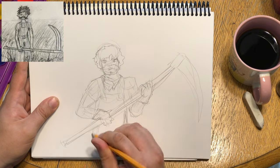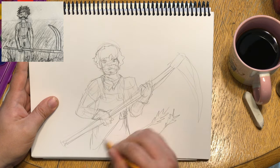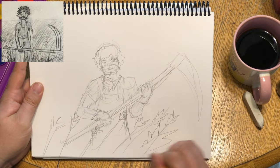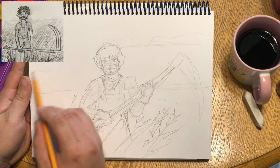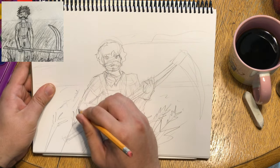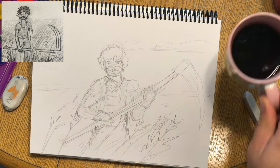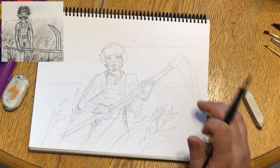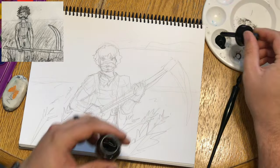Anyway, so past Rob — what were you thinking? It's not like this drawing itself really weirds me out. I mean, it is kind of a weird drawing, but it's not too bad, relatively speaking. But it does leave me with some questions. Why the heck did I draw a mustached man standing in a field of wheat with a scythe? Why is he so scrawny? Why are his overalls so strange and not really how overalls look at all? Why is his hair so unkempt? And is that really how you hold a scythe? Well, kind of actually. But anyway, I have so many questions about this dude, about this drawing.